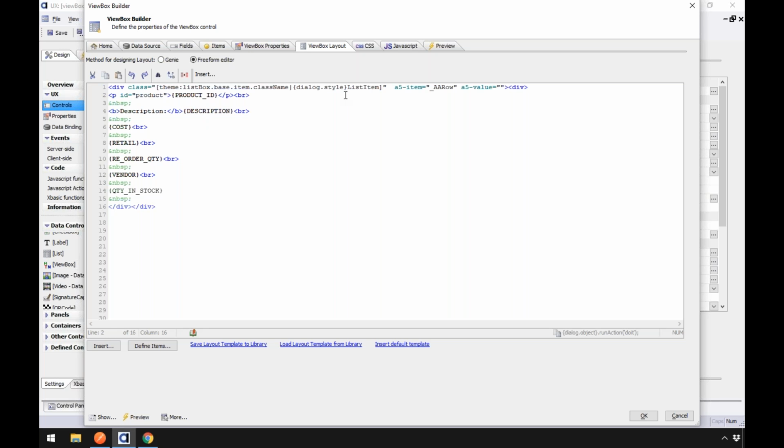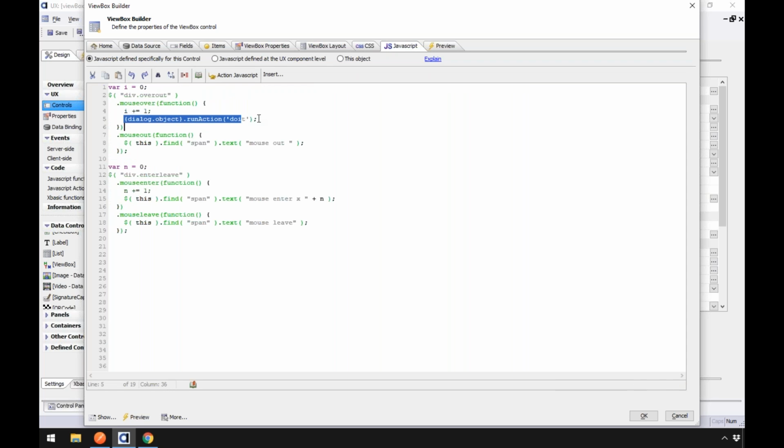But then you can match it with the fact that you can put in, like if I go to my JavaScript again, I can use Alpha stuff to trigger list refreshes or lookups or viewbox refreshes or Ajax callbacks. Like when I hover over that, I want to send a callback to the server to do something. The sky is the limit. But you'll have to learn a little bit of JavaScript and you'll have to do a little insertion, but it's pretty straightforward, and with a little bit of exercise, you'll be able to pull it off, no problem at all. Great question. Excellent. Thank you very much.